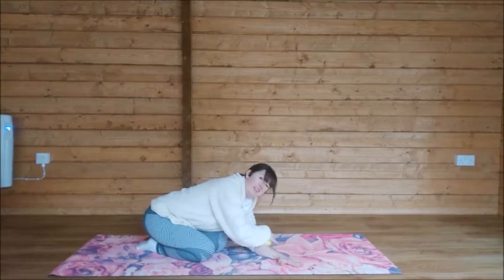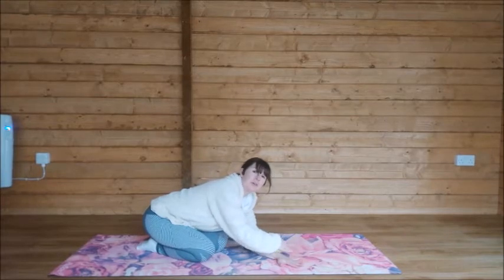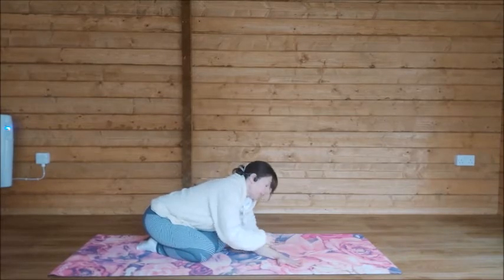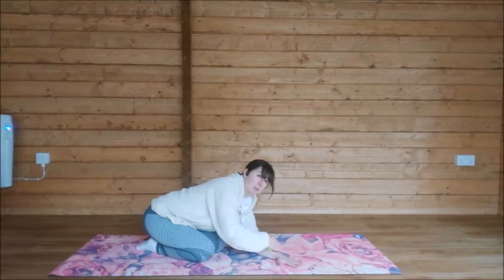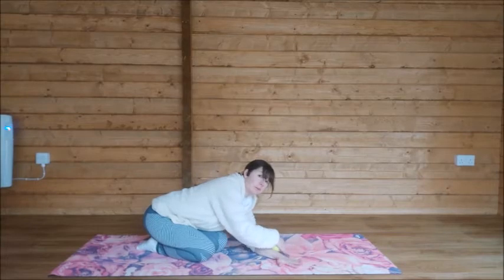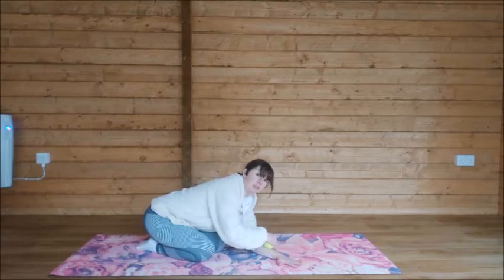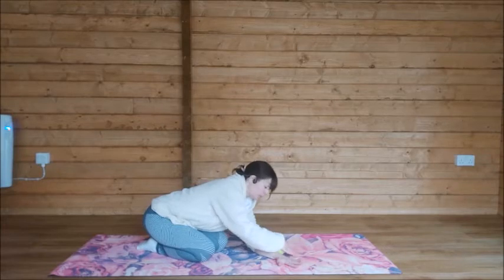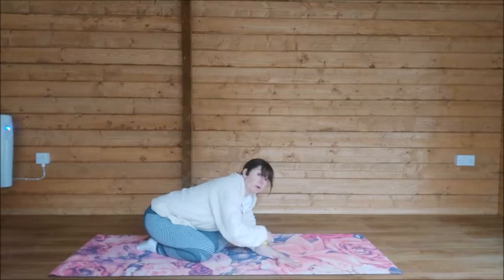And things like this are so simple that you could sit here and wonder, well, what do they actually do? But they do so much, and sometimes when we get soreness, it's not so much a muscle problem, it's because our fascia has become a little bit tense and tight. So releasing the fascia might be all you need to do to get some release in your wrists as well. And this kind of work can help with carpal tunnel syndrome as well. So if you suffer with carpal tunnel, doing a little bit of fascial release is going to help.